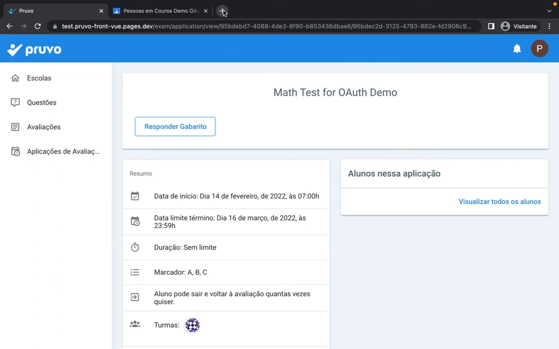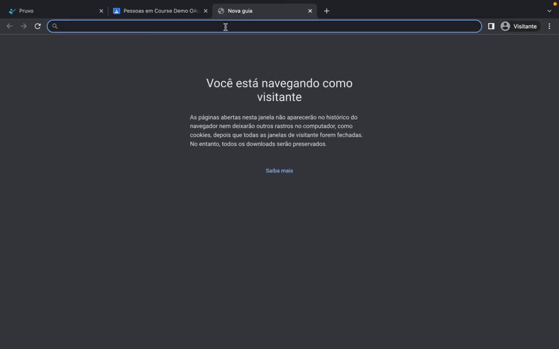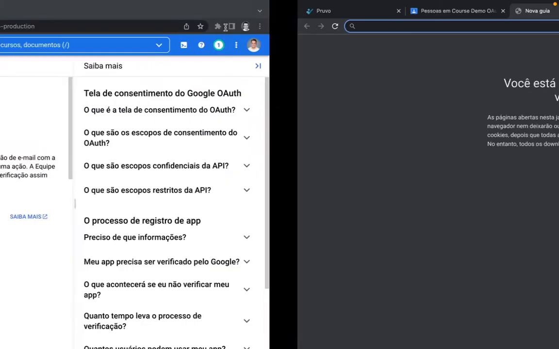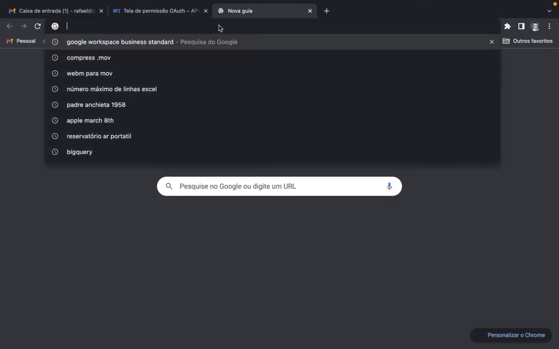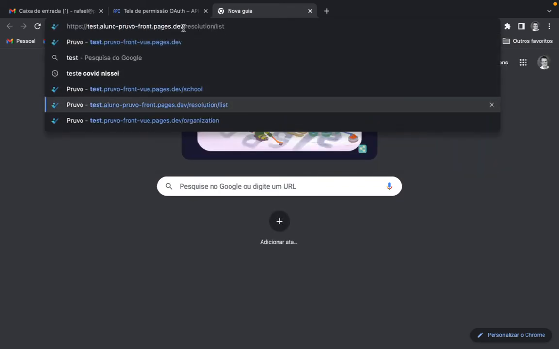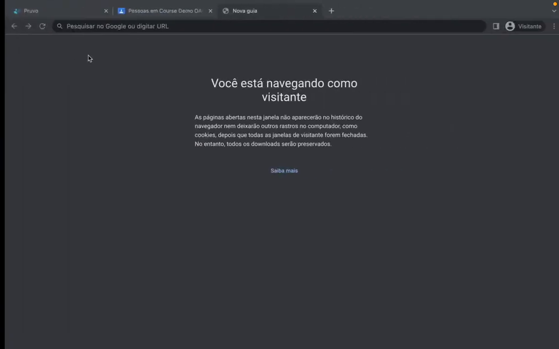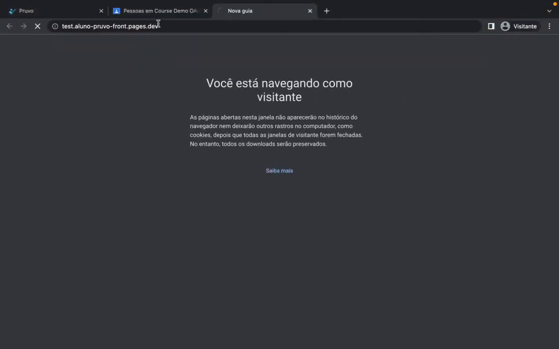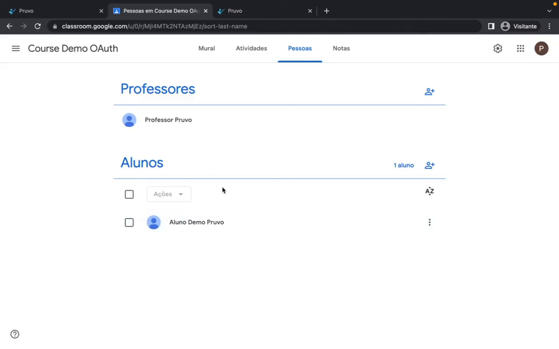This is the second part of the use we need in our application. So I need to get the URL. So now I'm going to access as a student. I'm going to access using this username here. This is the user here.